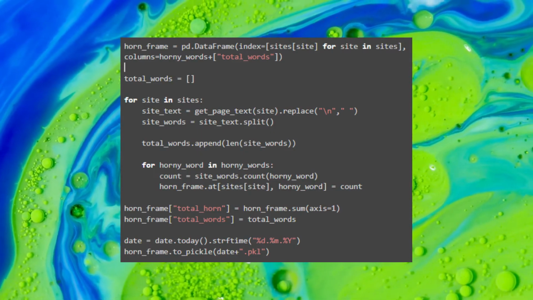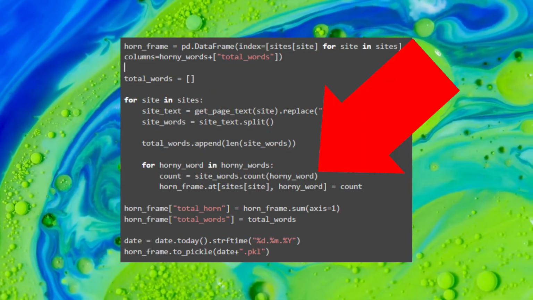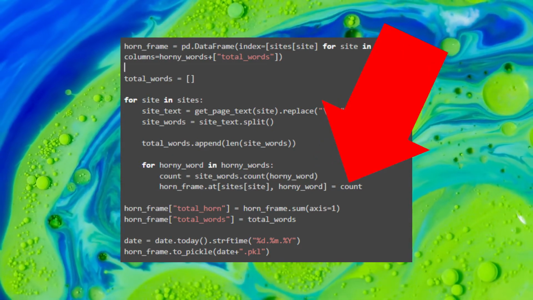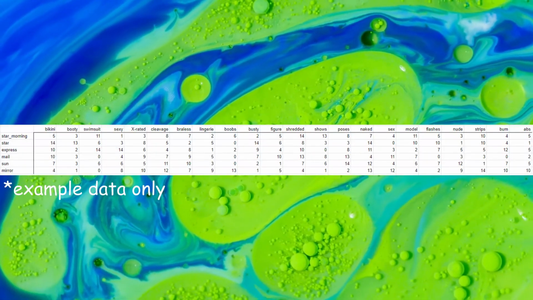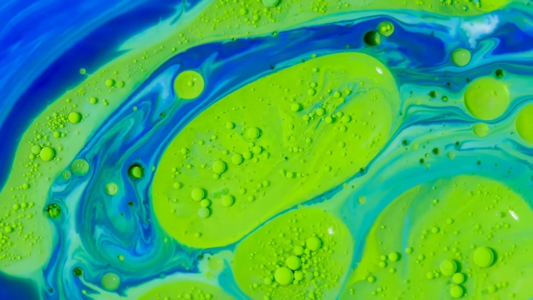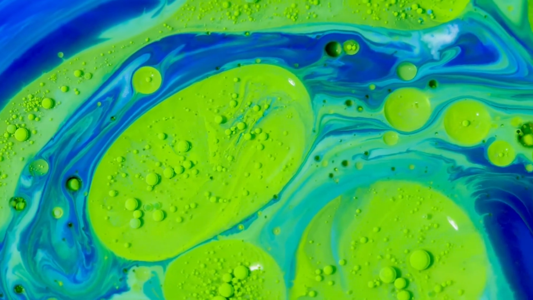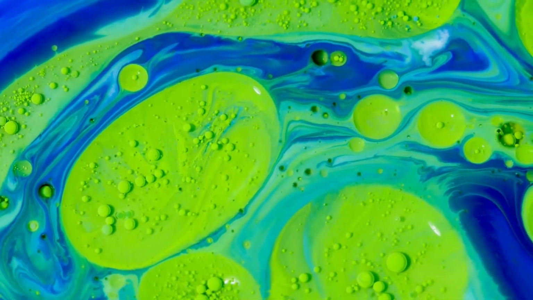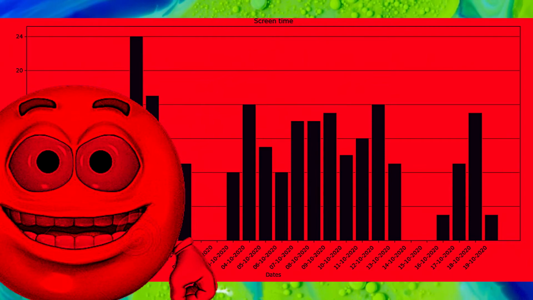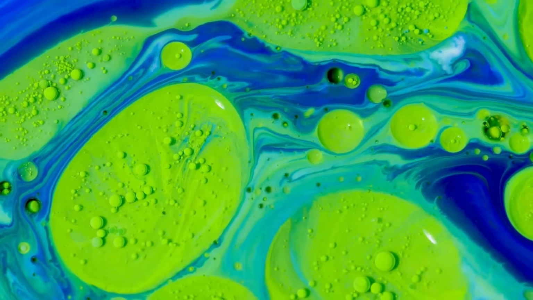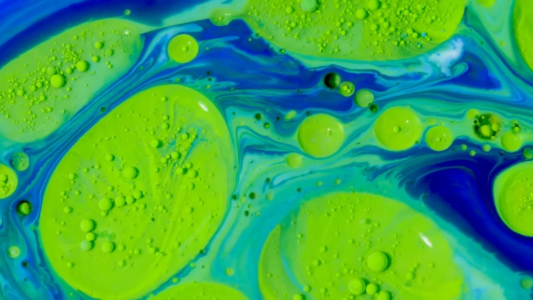Then, looping through each newspaper site, we get the text of the site, count the number of times each horny word appears and add the frequency of each word to a data frame. The data frame looks like this. After that, I scheduled the script to run every hour. Incidentally, as this script will only run if my computer is on, we can extract from the data frame how much time I spend on my computer every day. Wow, that's a lot! Finally, I used this script to plot the following graphs. Feel free to comment on my poor programming choices in the comments below.